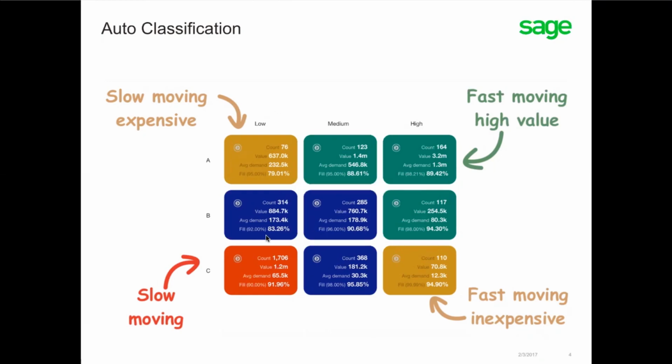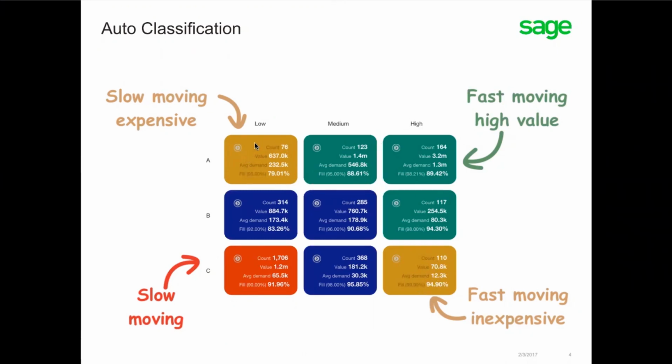Okay. We also highlight in these 80%ers over here the fast moving, inexpensive items. So these are usually little bits and pieces, part of a bill of material or little spares. They're critical to service, even though they don't have a high cost. They're still very important to the business. So we want to have high target fill rates of these items over here as well.